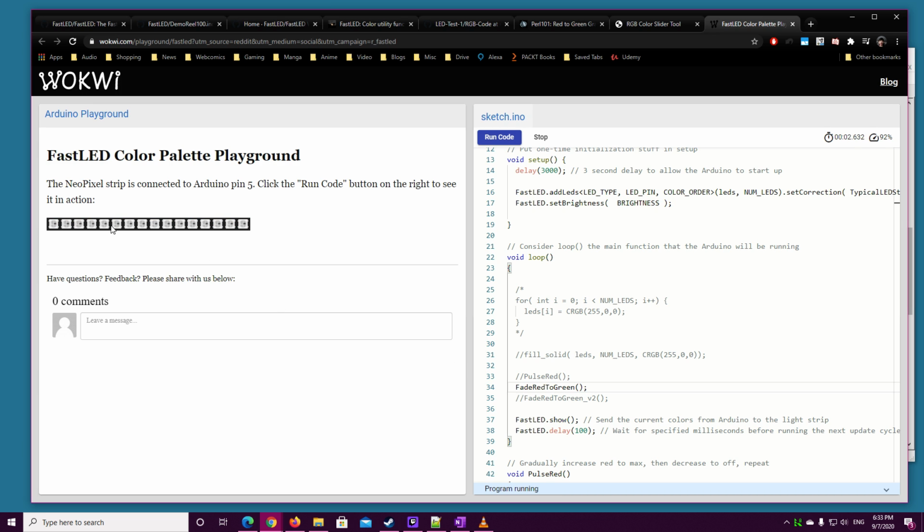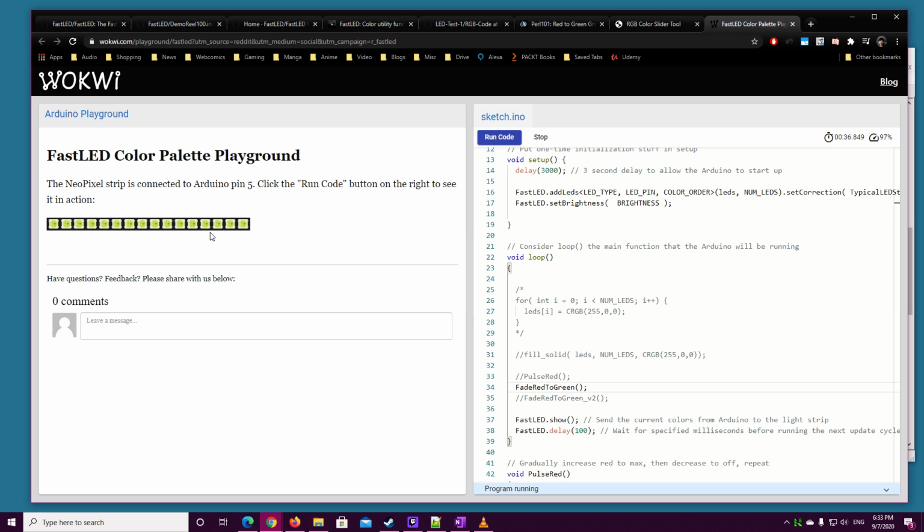Alright, program running. It goes pretty quickly, so I'm not really going to be able to stop it. But you can see this effect now where it starts out red, starts fading, becomes yellow because we're adding green as we subtract red. Eventually it becomes full green, and then it reverses the pattern again, right? We're going to flip that current change value so that it's negative and then goes in the opposite direction. So eventually it starts increasing the red again, decreasing the green, and then it just goes back and forth, and you kind of get this fade from red to green effect.